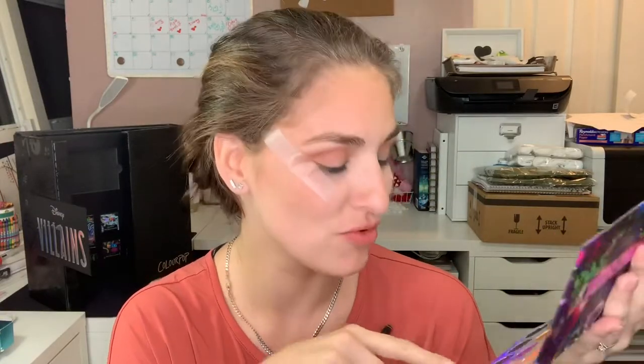Oh, I don't know, because they're so pretty, greens. No, okay, I'm gonna stick with the Fates. This very lovely blue, very intense shade. And I'm gonna start with a smaller blending brush, so I'm actually gonna go in with the MAC 217 brush. And I'm gonna apply this. I don't know obviously how pigmented this is. I have not tried this palette at all. First time. So I don't wanna run the risk of putting too much and then having to take it away.